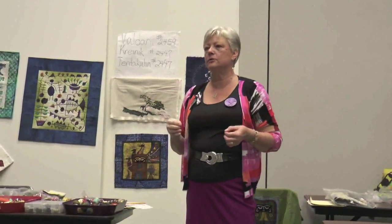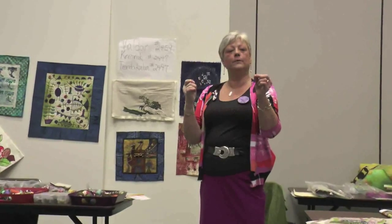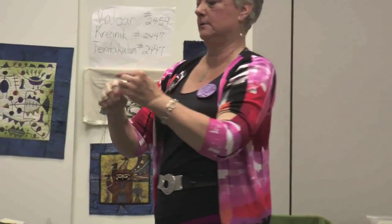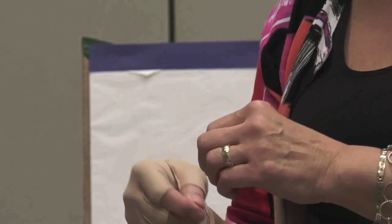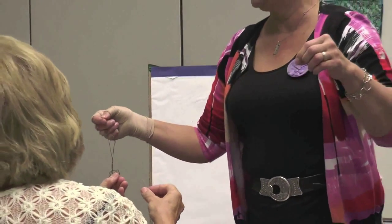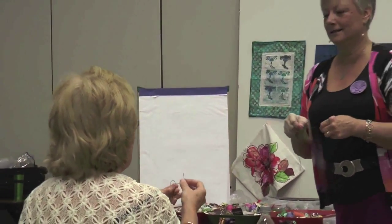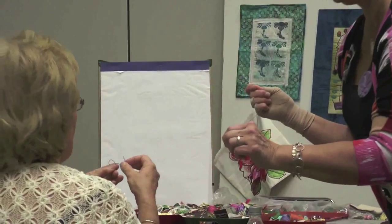I gave you big-eye needles. If I can't thread a needle within two tries I go to a bigger needle because I'm impatient. What I want you to do is wrap the thread around your finger, hold it with your thumb, put the needle through the loop, and pull — hang on to that tail as you pull and you're going to get a nice knot that's not all wadded up. We have a little video of this on our website. You wrap it, bring the needle through the thread, hang on to that tail, keep pulling — there you go, you've got a nice little knot.